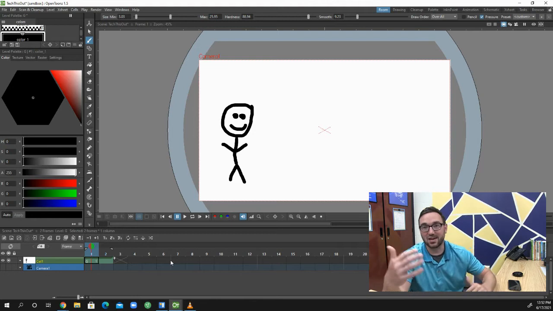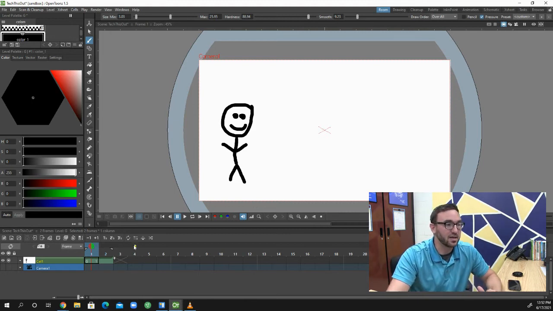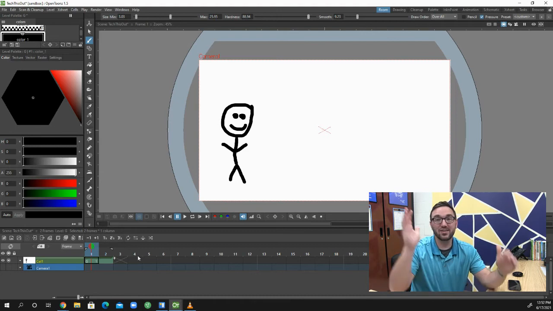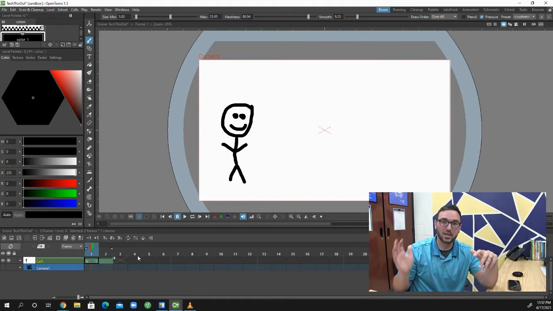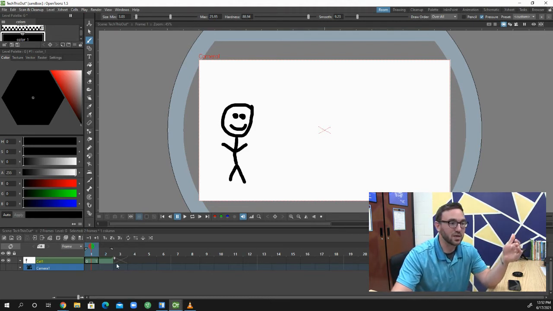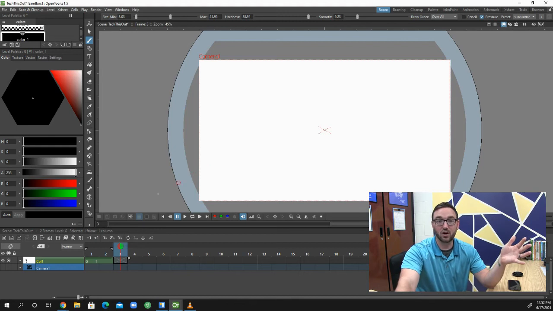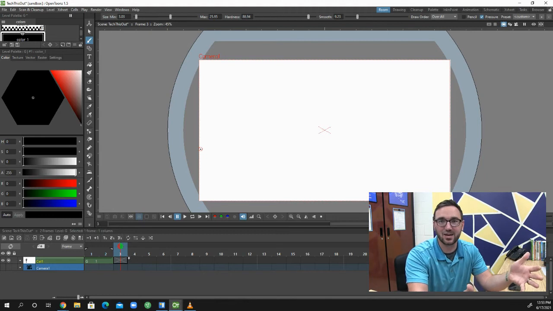That's like having 2 pieces of paper, same drawing on both ones. So the longer that you want an animation to stay on the screen, the longer the frames need to be. Now, if I want to add something new to the scene, so change this character to maybe he is waving his arm back and forth. So I want him to wave his arm without the rest of his body moving. I have to go to a new keyframe. So if I go to the next one where there's an X down here at the bottom in this cell 3, I click on it. Oh no, my dude's gone. And I have to recreate him with his arm moving. But how are you going to do that when you can't see the character on the screen?